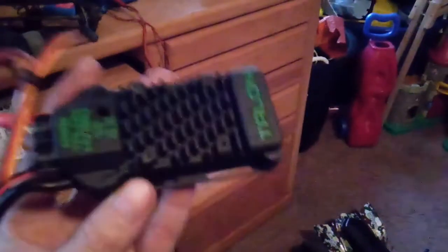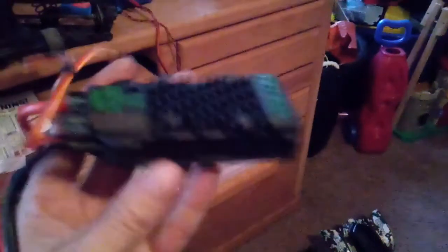So there's the bullets there. Here's the giant ESC here. There we go. Look at that sucker. That's cool how it's flat, but it's really long. But I think it'll fit where the original one went. At least I hope.